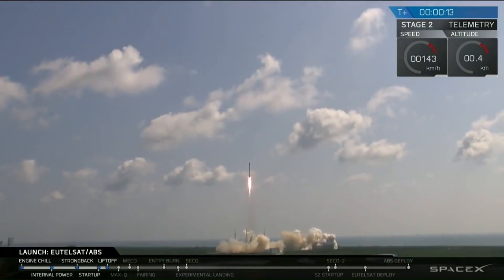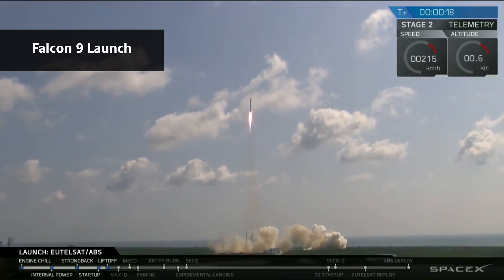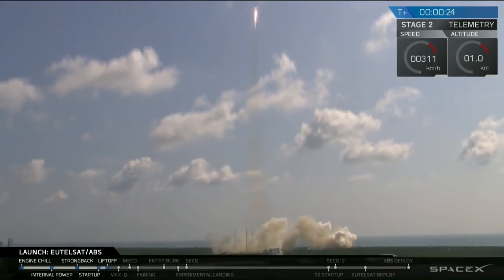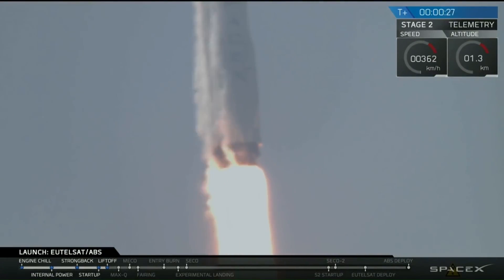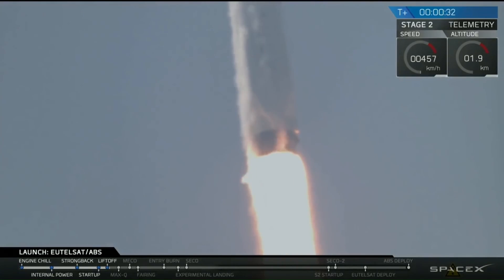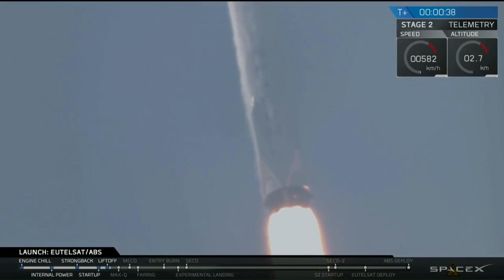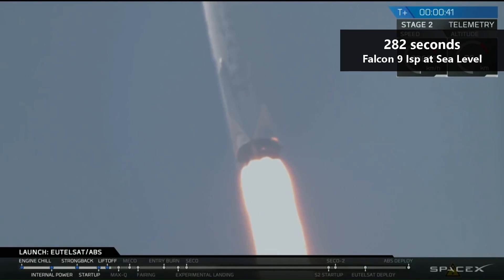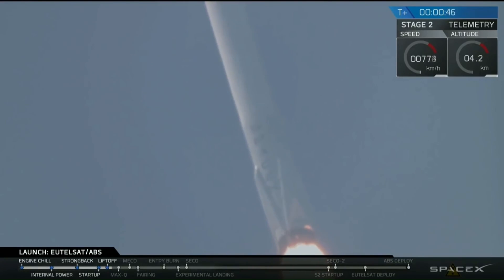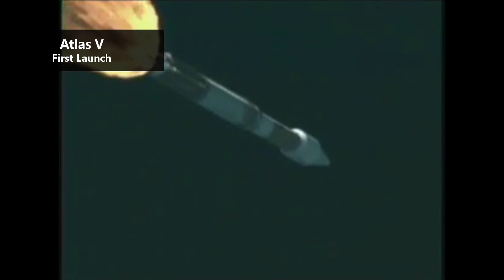This brings us into the topic of rocket engine efficiency. Just like with a car, higher efficiency means being able to do more with less fuel. In rocketry, fuel efficiency isn't given in miles per gallon, but in a term called specific impulse, which is often shortened to ISP. Specific impulse is a measure of how much thrust an engine will produce by consuming a certain amount of fuel — which sounds a lot like exhaust velocity. Specific impulse is usually measured in seconds, which has become the worldwide standard since a second is a universal standard of time. It is also possible to measure it in meters per second by multiplying by 9.8 meters per second squared; engineers usually call this effective exhaust velocity.